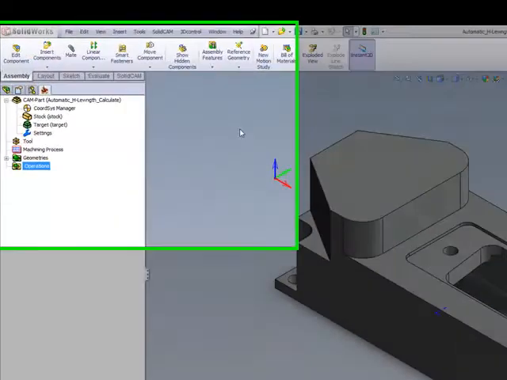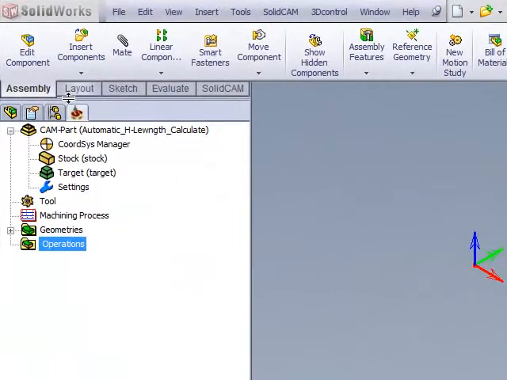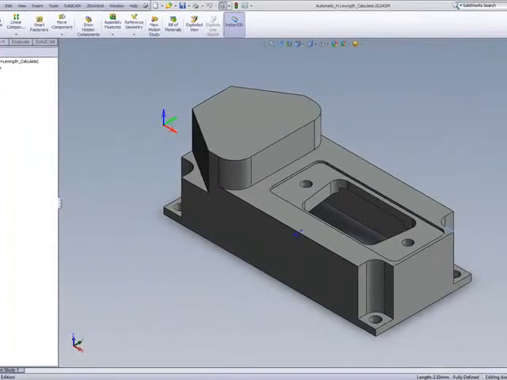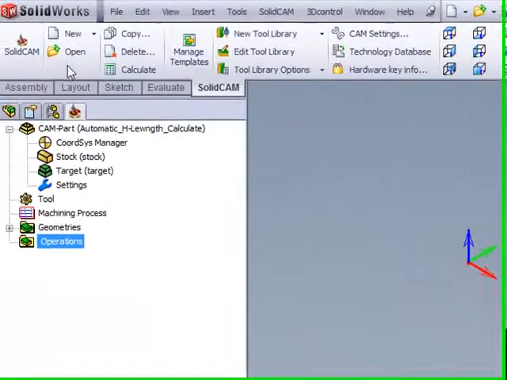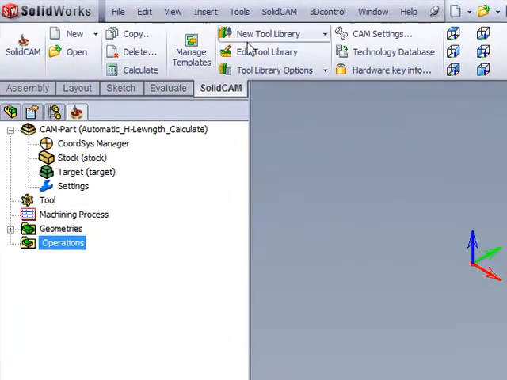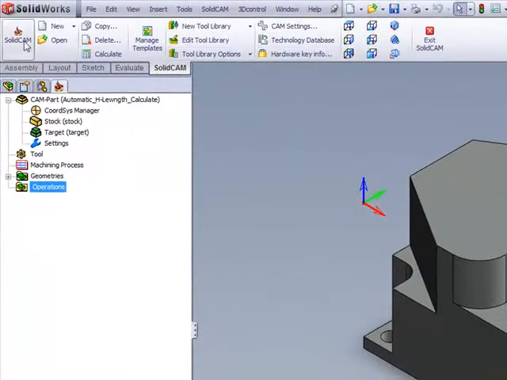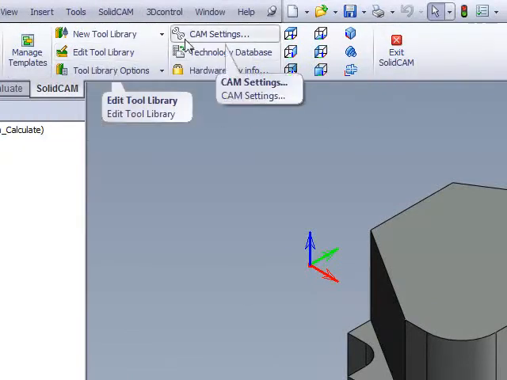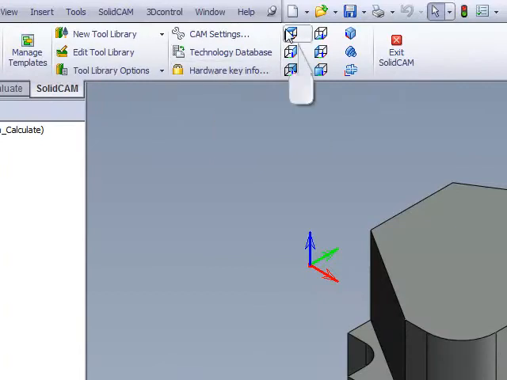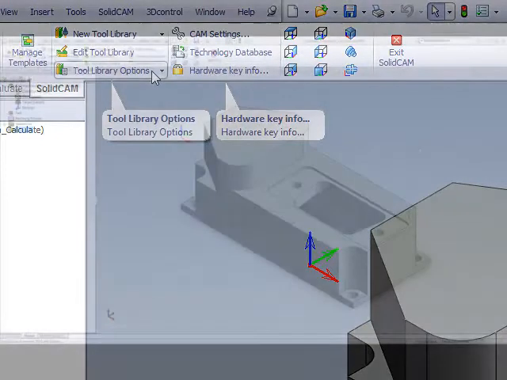We've added now in SolidCam a new tab within SolidWorks itself. We had assembly and all these other tabs over here as before. We've also added now a tab for SolidCam. This will allow you to do new parts directly from this tab, all these buttons over here. This is in addition to the drop-down menu that we have on top, making it a lot easier and more visual for the operator to use.